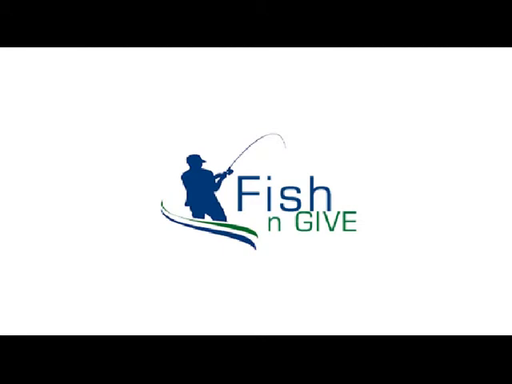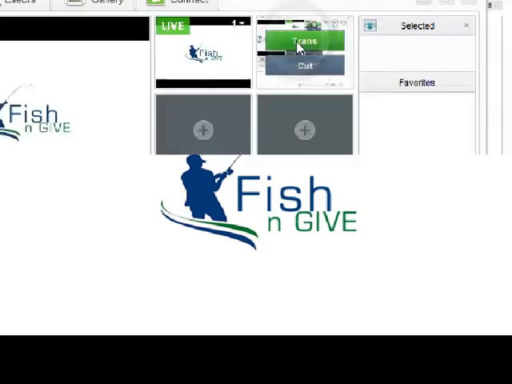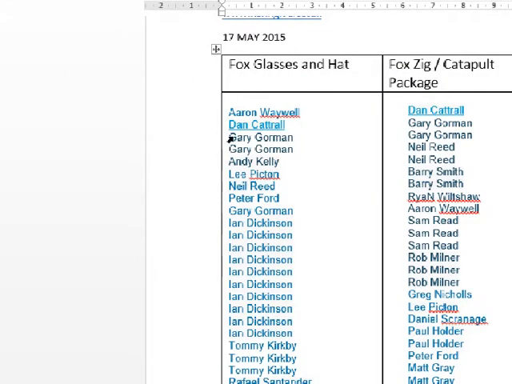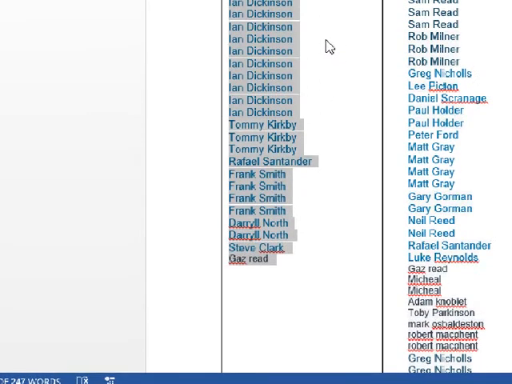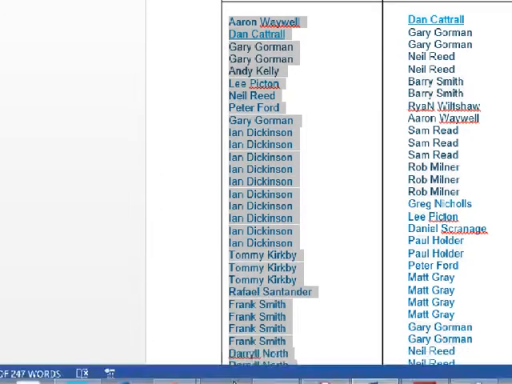Okay, so the votes are in and counted for the catapult, Zigaliner and Zig Float deal, and the snapback cap and shades. I'm going to draw the snapback cap and shades first. Okay, so you should be able to see my desktop now. And we're going for the snapback cap and shades package. Good luck to everybody that's in the draw tonight.